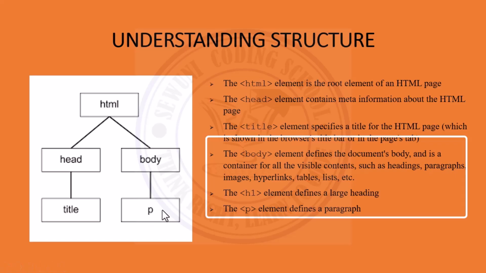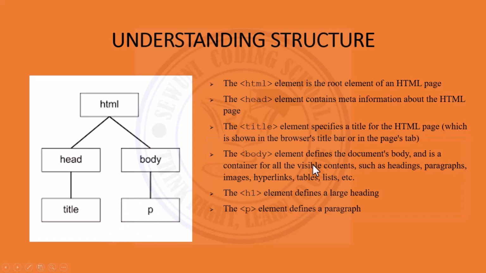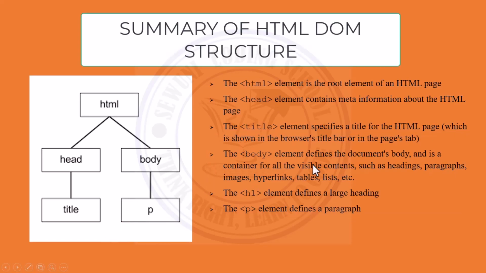So it's not only paragraph, like I said. So it contains paragraph, it contains headings, it contains images, it contains hyperlinks, it contains tables, and even a lot of things. So the body here contains all other things. We cannot list all of them here. That's why we are using what? The paragraph to explain. Okay, that is the structure of HTML. Using this DOM structure to explain HTML.